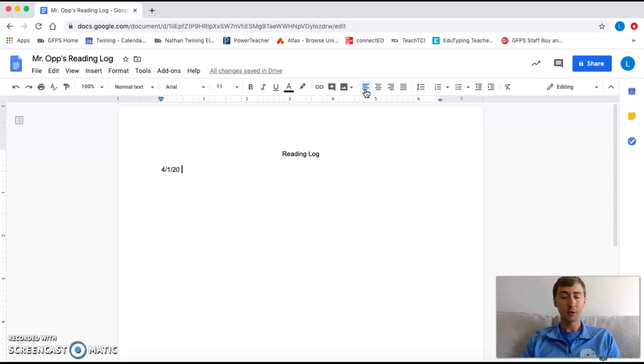After that, I'm going to write the page numbers that I read from. So let's say I started a book, so I can say page 1, and I read, let's say during my 25 minutes of read to self, I read to page 30. Then you have to write the title of the book. We really only have to do this once, when you're starting the book, because I'll kind of know going from there. But the first time you are going to write the title. So let's just say I was reading Harry Potter. I read from page 1 to page 30.